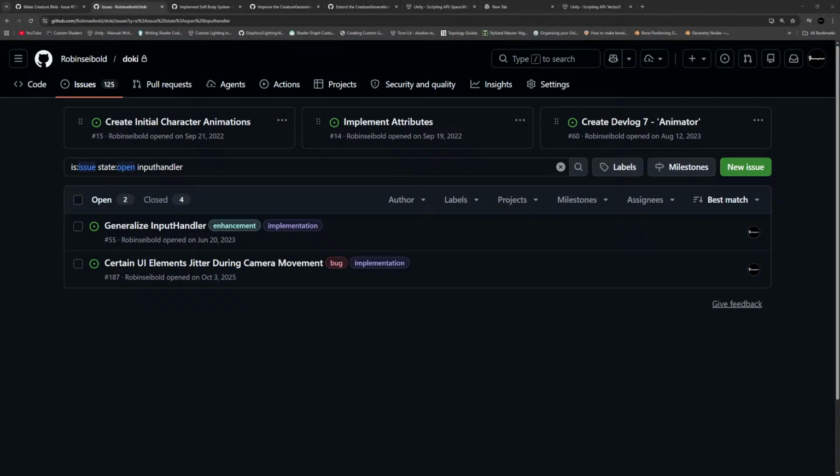And then finally, we're gonna have an implement input handler dot main click debugger.